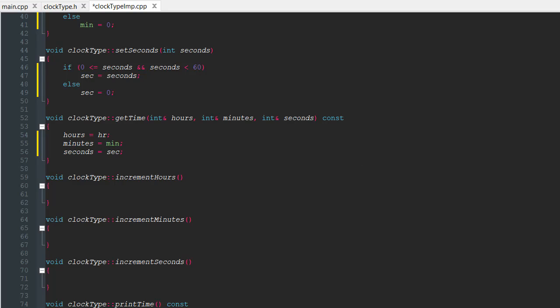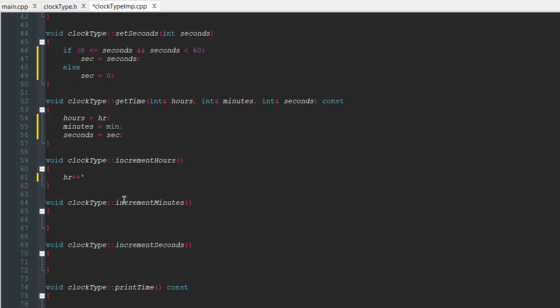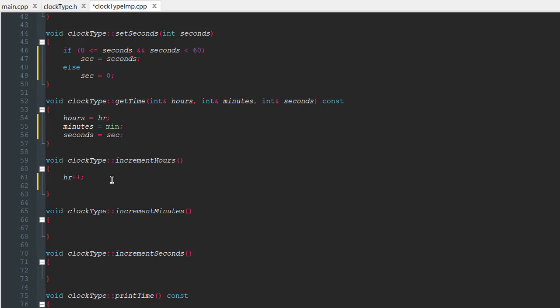And now we're going to have increment hours. Increment hours is going to be very simple. All it's going to have is hour plus plus.